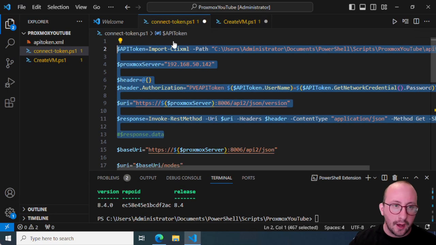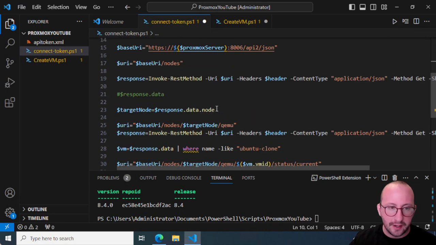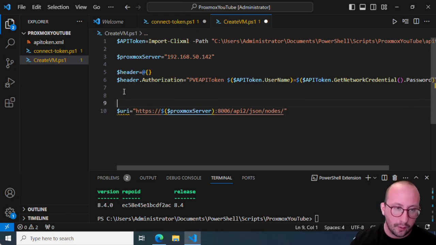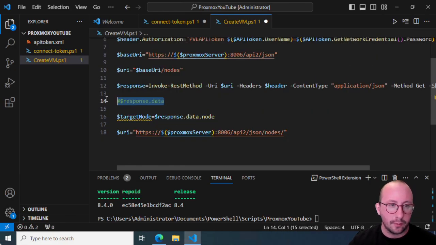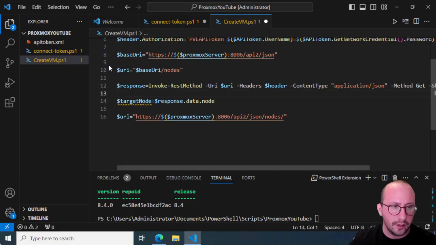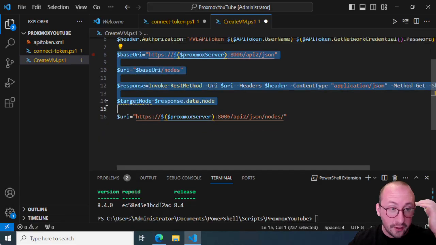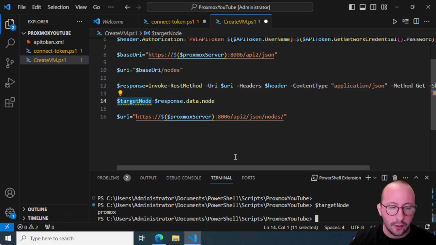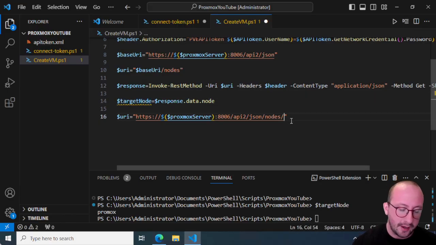Here we had a very interesting way of doing this. Last time we had a base URI and the ability to pick up our target node. So if we copy this code and put it right here, and remove this commented out code, then if we use this, we will see that our target node is Promox, because I made a typo when I was trying to type out Proxmox.